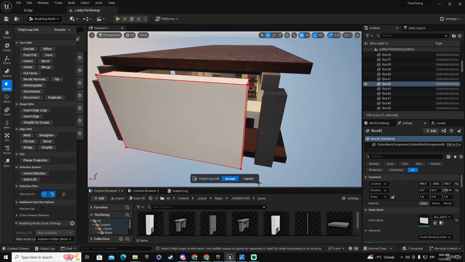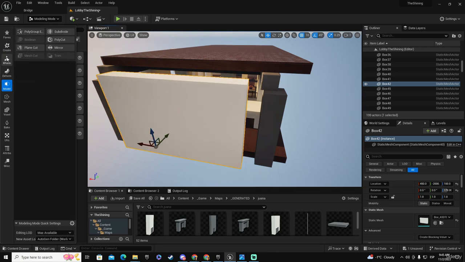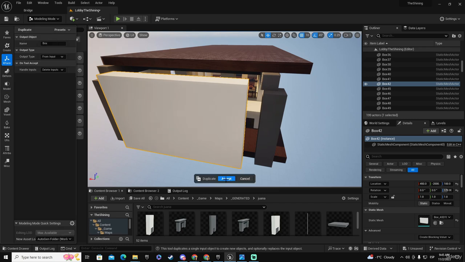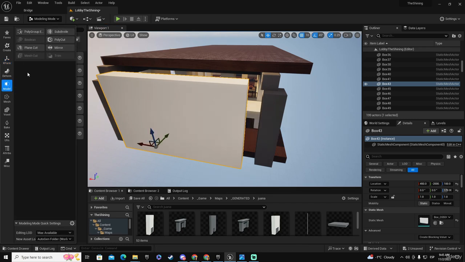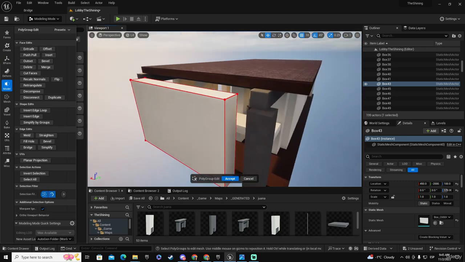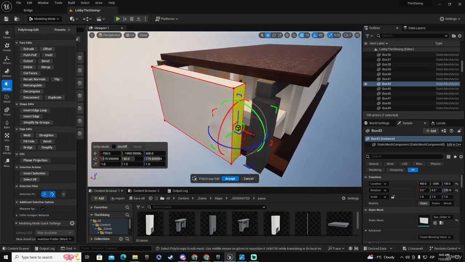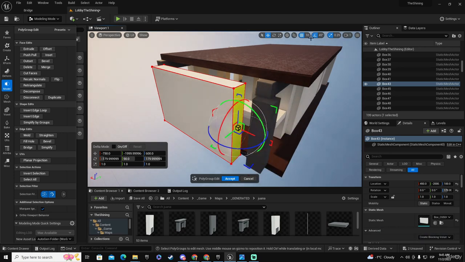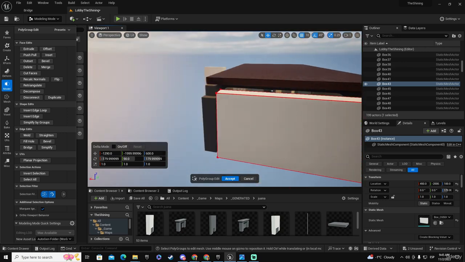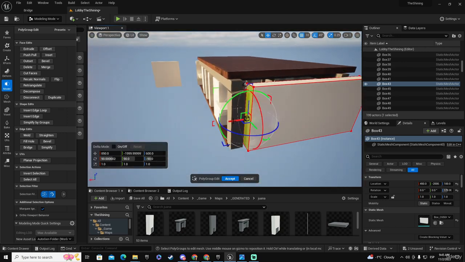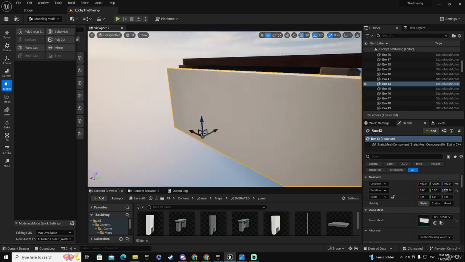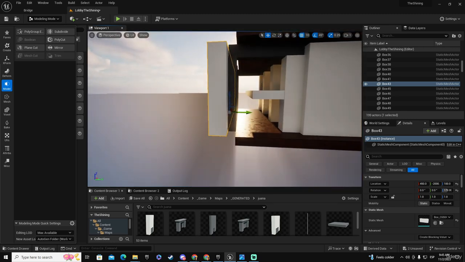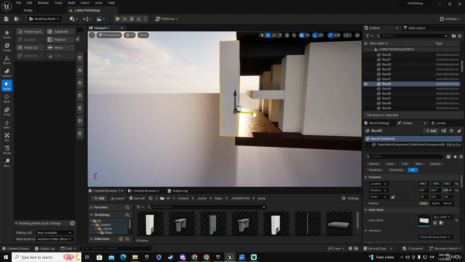Oh no, before that, cancel this. I am going to select a duplicate. I need to create a duplicate of this one. And now the modeling tool, polygroup. Let's get this side and expand it until, I would say, the end. And on the other side, same thing. Let's move it until the end, which is someplace around here. Except the size, I think it's going to be all right. Let's just get it in.